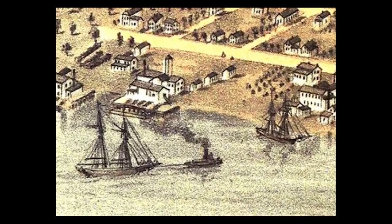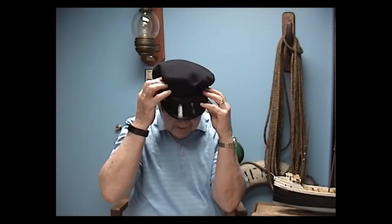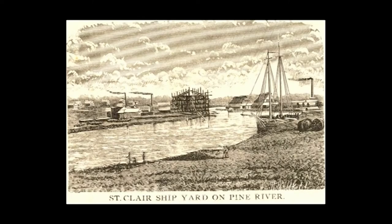The ships sailing on the Great Lakes today are made out of steel, but 150 to 200 years ago they were made out of wood. So I'm going to change my hat and put on the hat of a captain who might have been sailing on a wooden ship around the Great Lakes. Many of those wooden ships, 130 to 150 years ago, were manufactured right here in St. Clair. In fact, in 1860 a man by the name of Simon Langell came here from Marine City and started building wooden ships on the Pine River in the Langell shipyard.